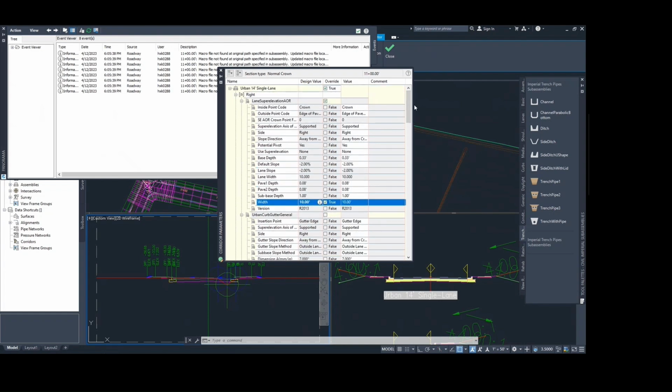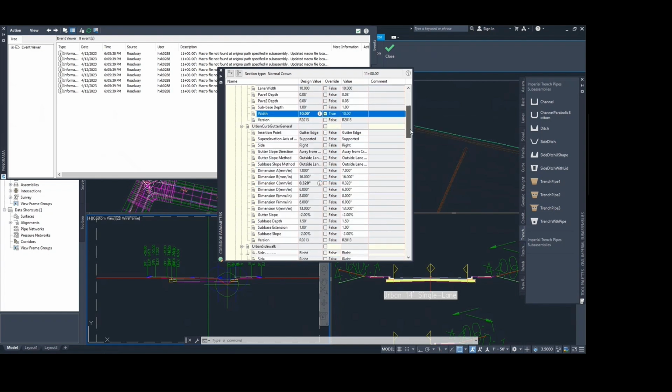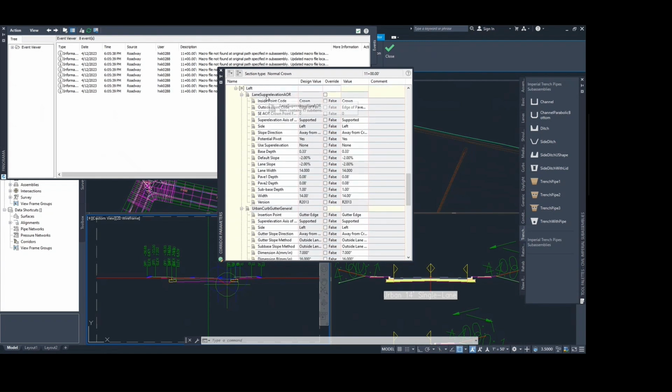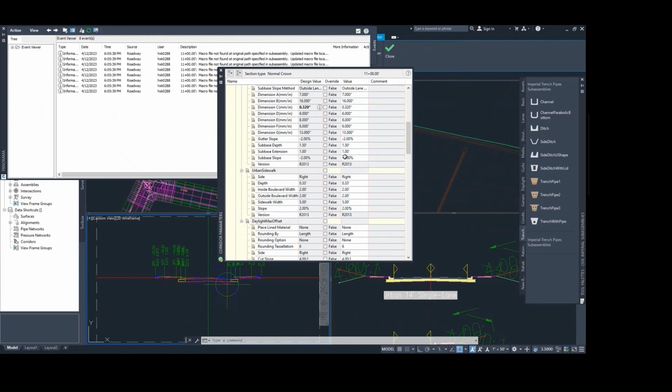It was lane super elevation right, and you can go to lane super elevation left. And I will tell you the data, the value that you need to change in the exam.